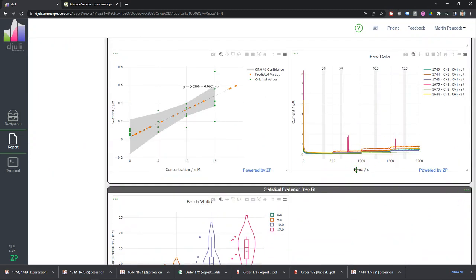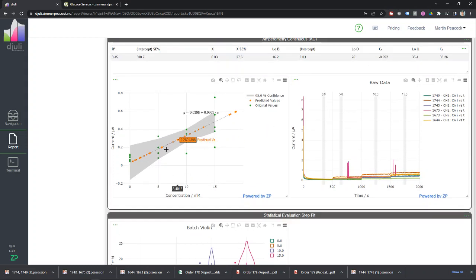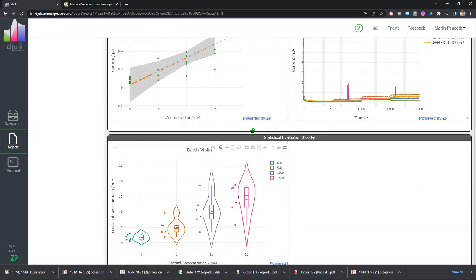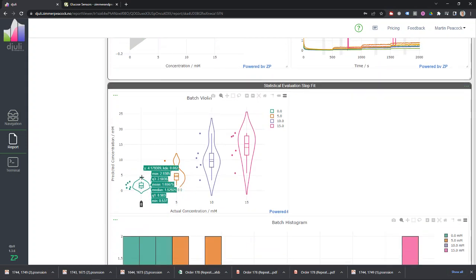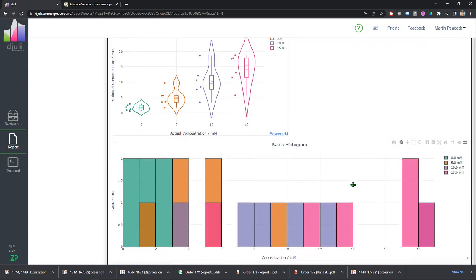Okay, so what we have going on now is there's my raw data. So you can always have your raw data. These are the concentration and time points that I just manually put in, and therefore from there the database can now calculate essentially the linear fit, a y is equal to mx plus c type calculation. We can see the distribution in our data. We can see that we've got a fairly tight distribution around about 0, but there's quite a spread when we get out to 15.